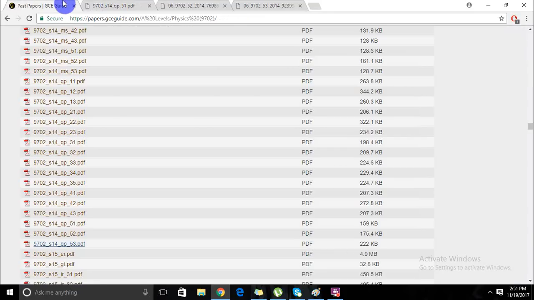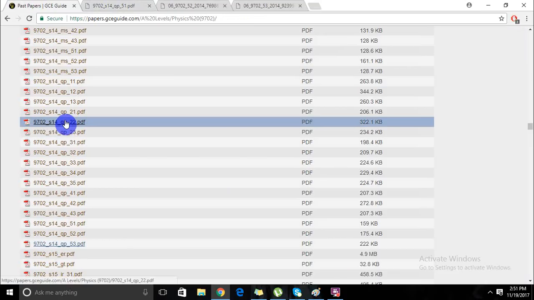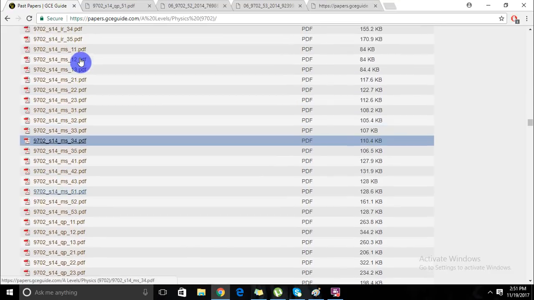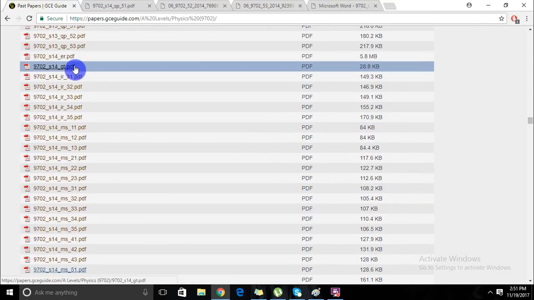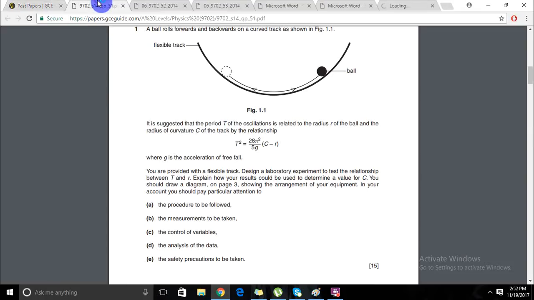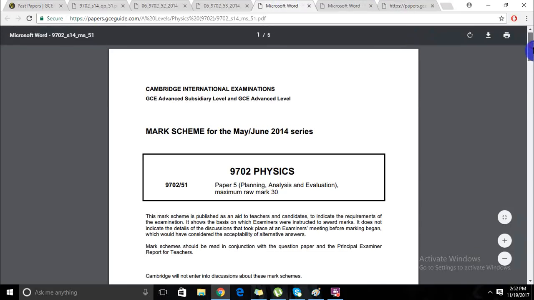Let's see the marking scheme to see if we missed out something and any potential improvements. And we should also take a look at the examiner report. A lot of students don't pay a lot of attention to the examiner report, but that is a pretty stupid thing to do, because maybe they don't realize just how important examiner reports are. They give you quite the idea of how to proceed.